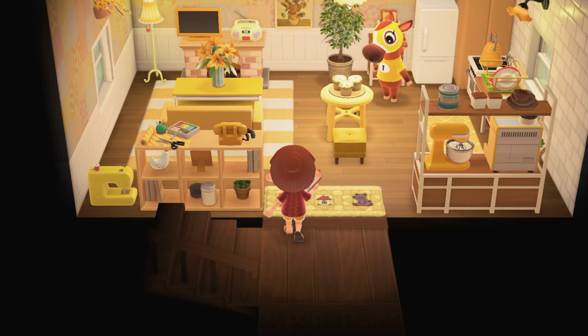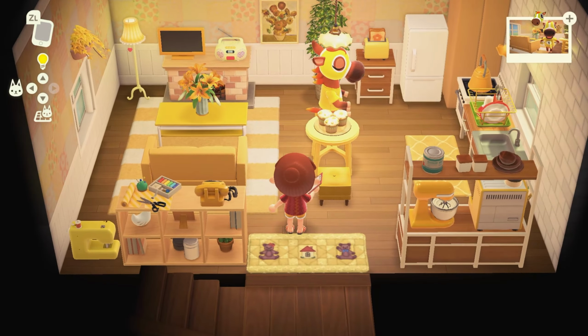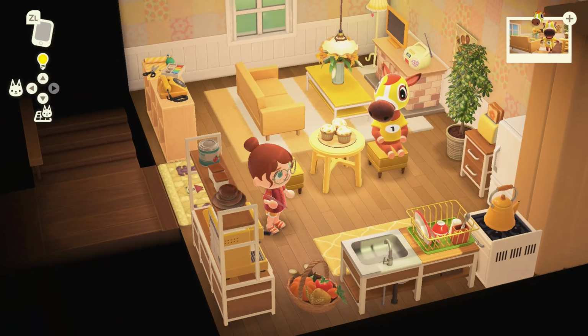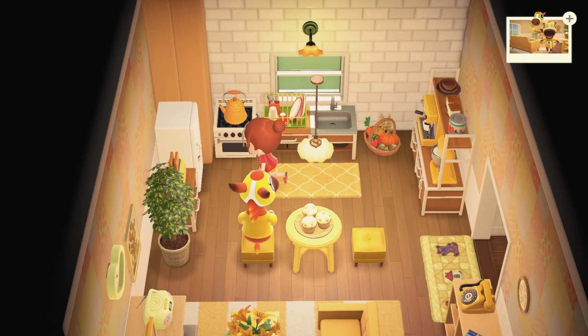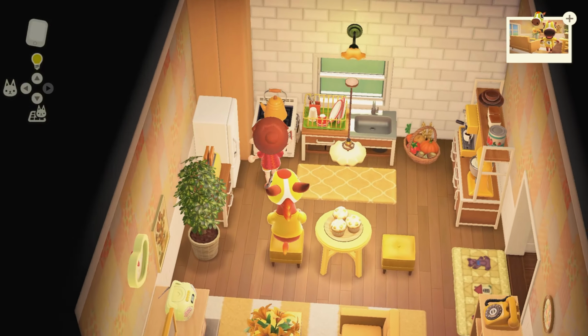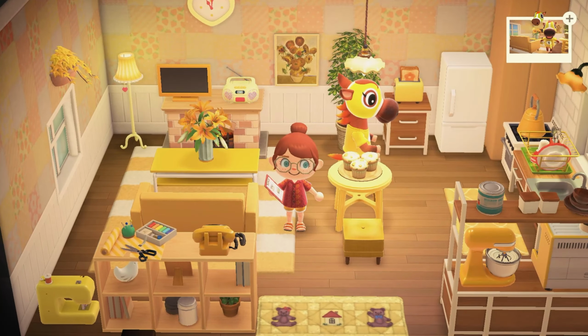but I had to. And here is the inside, which I love. I know it's a lot of yellow, but I've really liked doing the color themed prompts. So I gave her a little kitchen area over here. I decided to completely block this corner off because I didn't want to put anything in that corner. I love how bright it is down here.